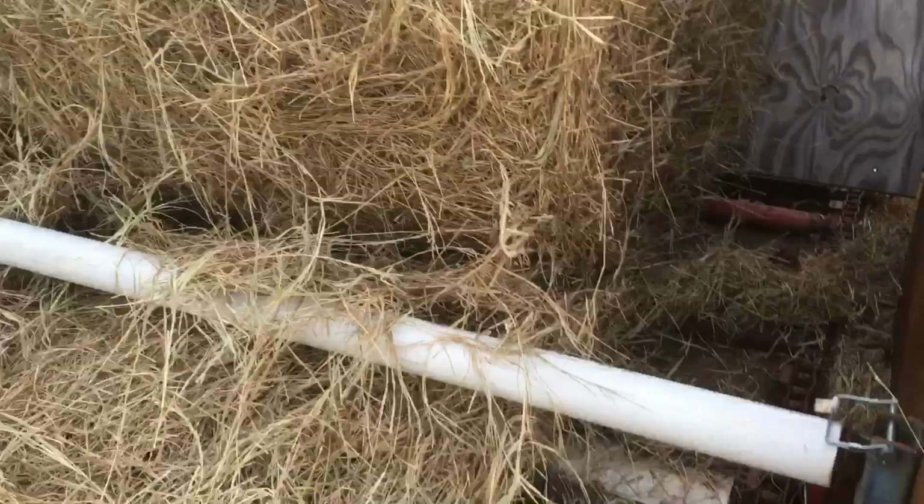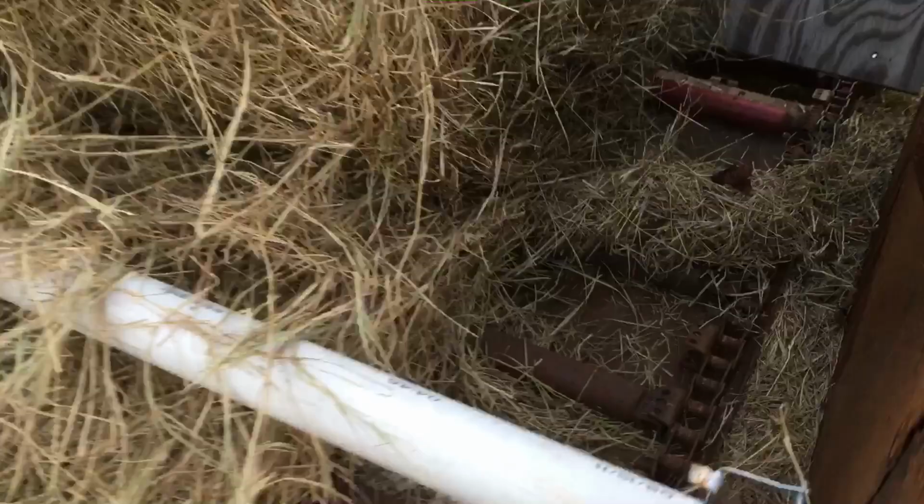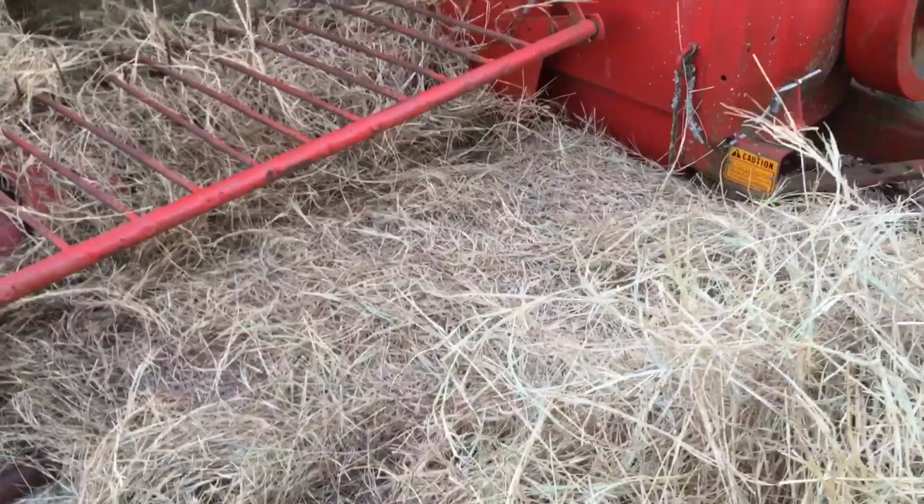But overall, the rebaler's working pretty good. It's getting the job done for us. We really like to get a shelter to put it under so we could actually rebale even if it's raining.